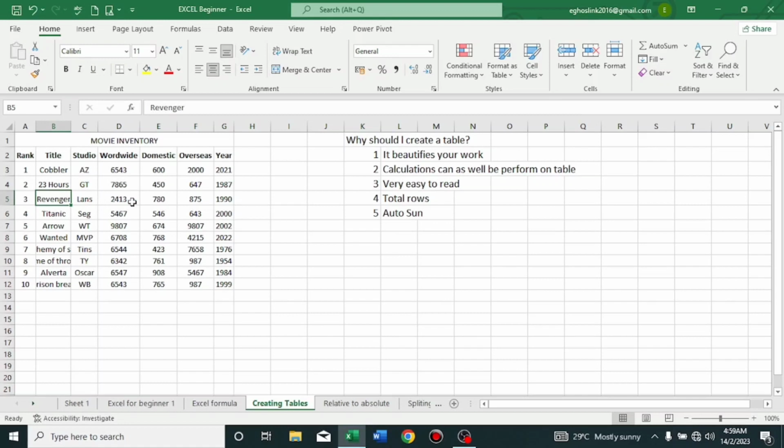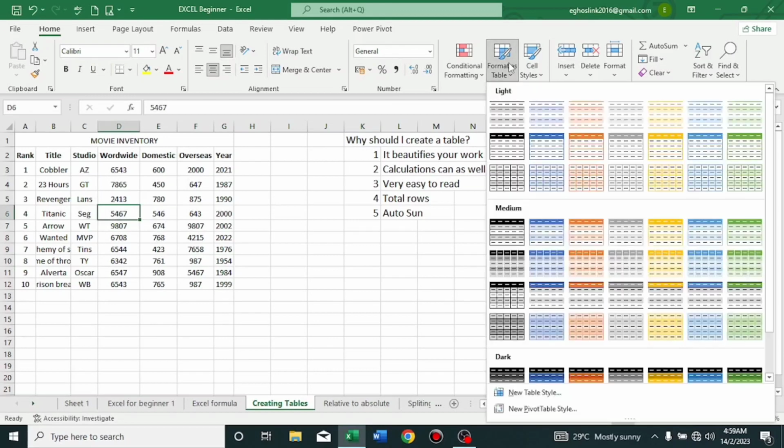For you to create a table, you need to click in between your work, not outside your work, please. In between your work, can be here, for as long as it is within your work. Click on it and locate Format as Table. This is it here.